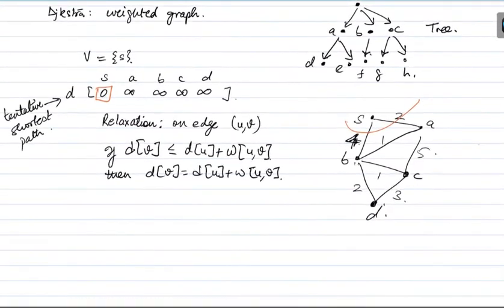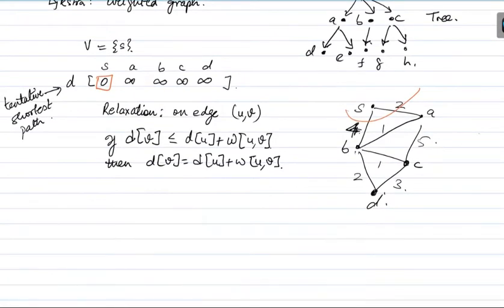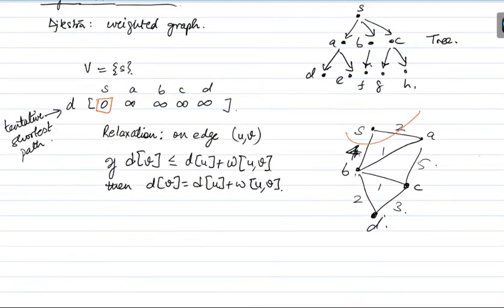So now I look at every edge and perform the relaxation operation. What will happen once I perform the relaxation operation for S in this example? I'm going to update the distances for A and B. What is the new distance for A? I'm going to replace this. Can I just replace it here instead of creating a new copy? And the distance for B is going to be 4.